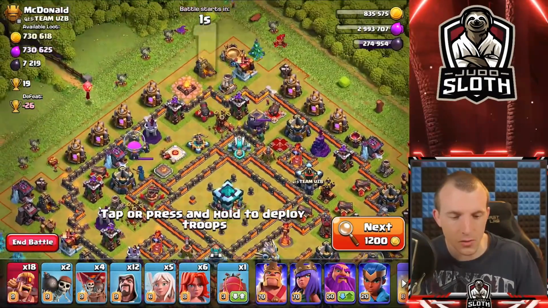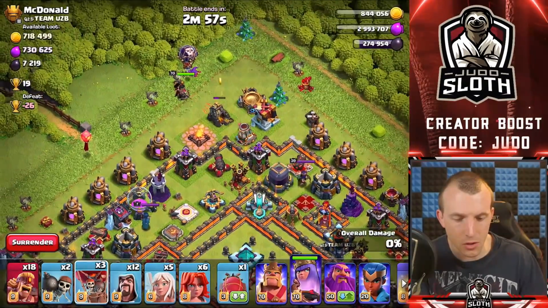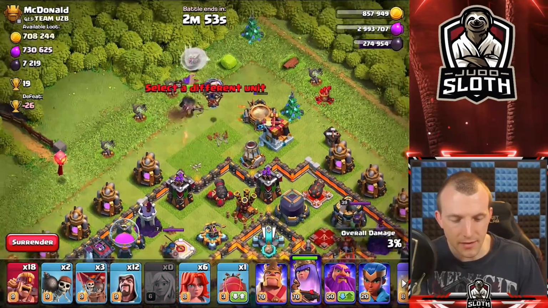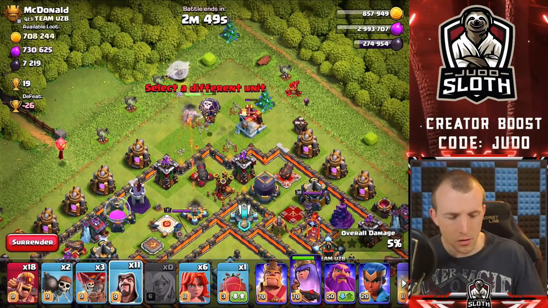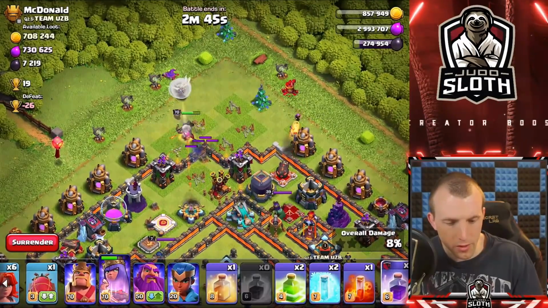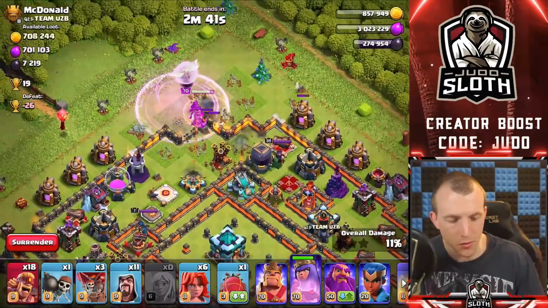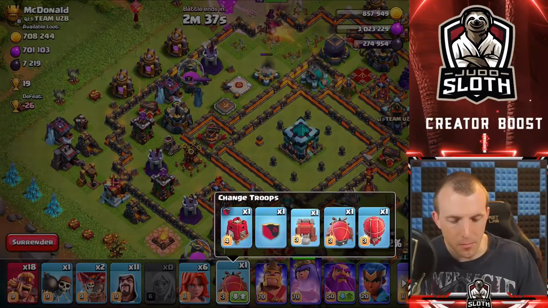3 single target infernos. I guess we probably need to queen charge from this left hand side, so let's get a balloon in. And once we know there's not any black bombs, we can get the healers in. We've only got 2 wall breakers. So let's get 1 in. Then we know we're going to have to use a rage here. Let's see if that 1 gets through. And it does. That's beautiful. Let's get another balloon in. Then we can go with the battle blimp.